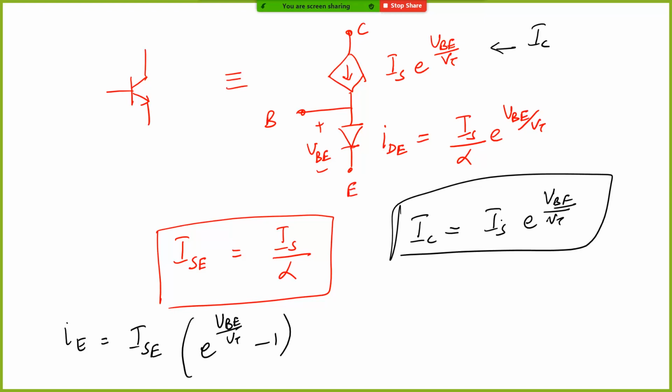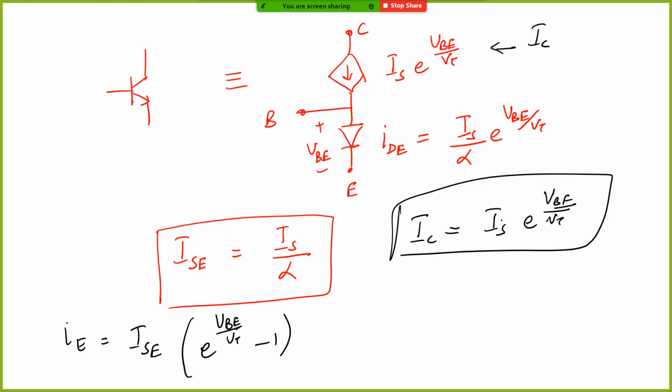So probably as we go along the course, you will start appreciating what a model is, and what the shortcomings of each model are. It is not a perfect representation of all that the device is. But this is a large signal representation which is required for large signal analysis purposes. That's it.